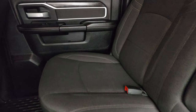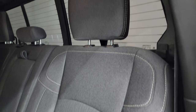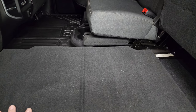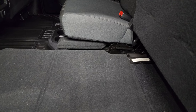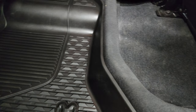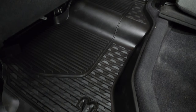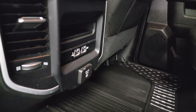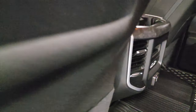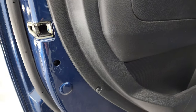Taking a quick look at the back seats — you get the dark charcoal and black cloth interior, LATCH child safety system, power sliding rear window with built-in rear defrost. Seats are in fantastic condition; they fold up and you get a load floor back here, which is really nice for muddy boots, tools, or pets. Storage underneath. You get all-weather floor mats and in-floor storage with removable bins for easy cleaning. Back here you also get two USBs, two USB-Cs, and a 115-volt 400-watt plug-in. Side curtain airbags, child safety locks on the back doors.